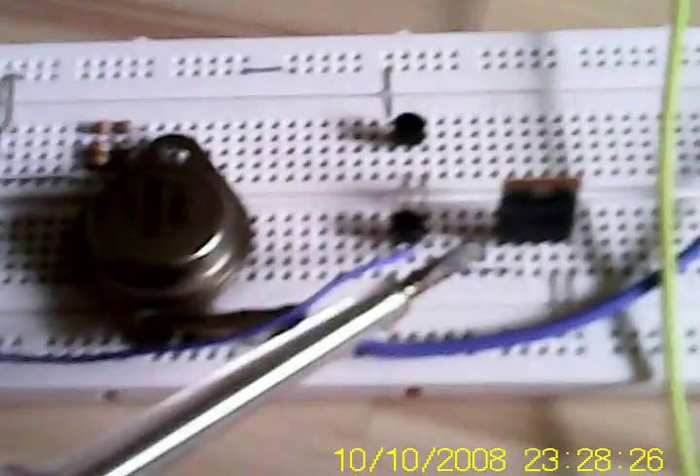This version uses a MOSFET. The output from our signal generator circuit goes to the input of a driver transistor, which drives the MOSFET. You can use many MOSFETs — probably the RFP250, RFP460, or similar — but they will require a heatsink due to their large gate capacitance. I'm using an IRF530 MOSFET, which has a smaller gate capacitance and works better. It will get hot, so we'll only do a short run to demonstrate, then switch it off.